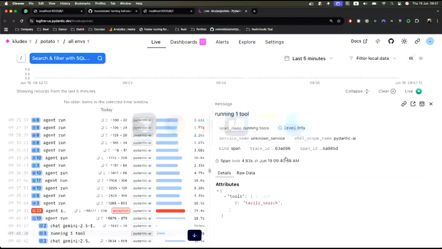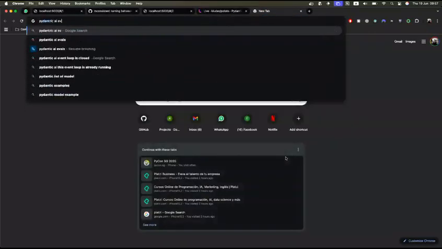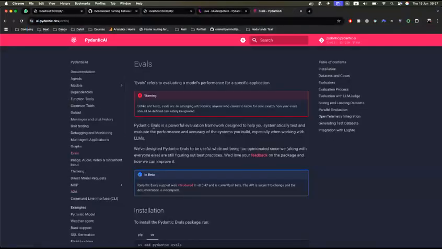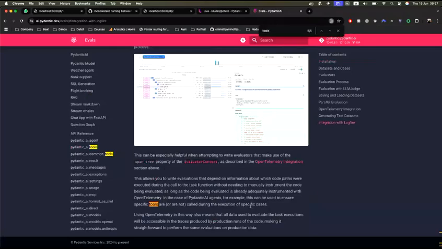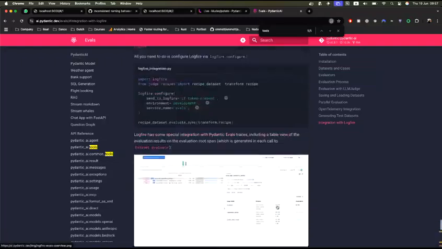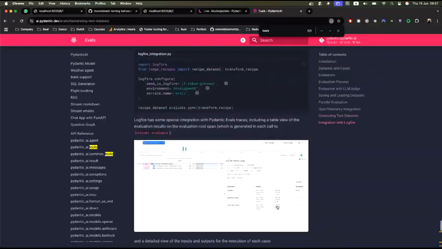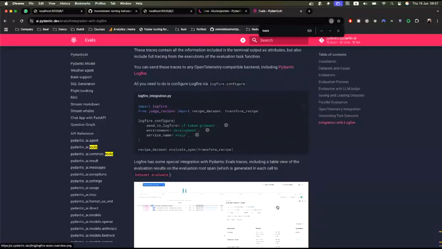But anyway, Pydantic evals, PydanticAI evals. We're just going to show you the docs, and specifically your point, which is a point that people raise. As you see, this can be used to ensure specific tools are or are not called during execution. So if you check this last example here, you're going to be able to see that. Cool. Thank you. You're welcome.